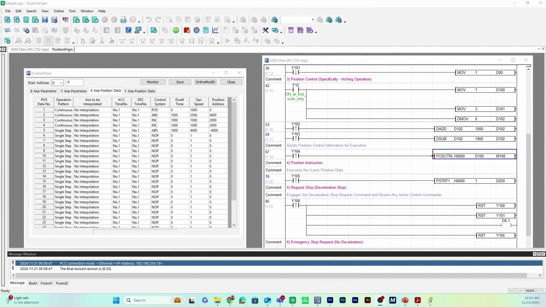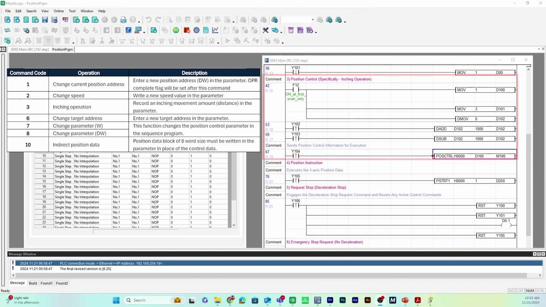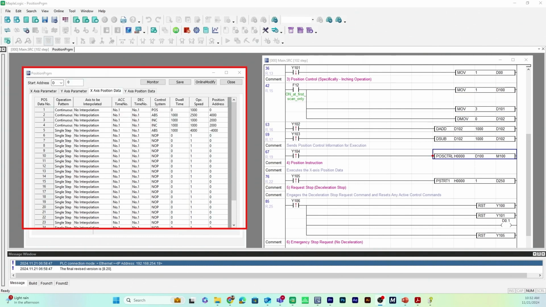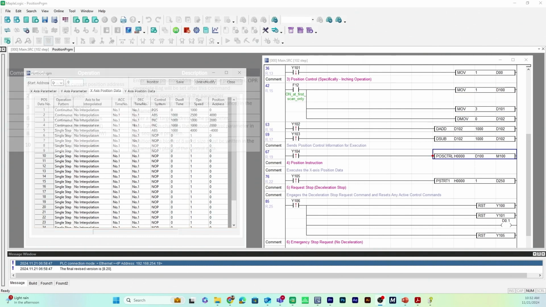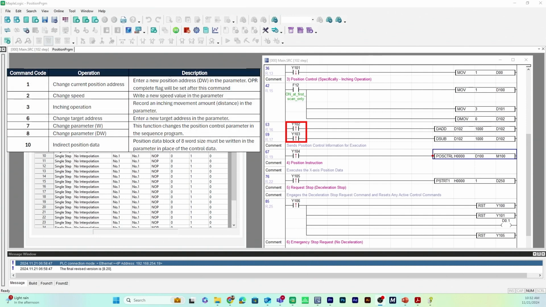Now, let's go into MapleLogic and take a look at the position control inching operation in the ladder logic. I'm also going to bring up the command codes as well. And we're just going to focus on rungs 15, 16, 17, and 19 specifically for position control. The first part I went over previously. So, we're moving 1 into the position axis, and 3 is the command code for inching. Then, we're not entering a value into the position data because that will be done manually by using the increment and decrement buttons here. So every time we increment, it'll add 1000 and decrement 1000 here for the position data.